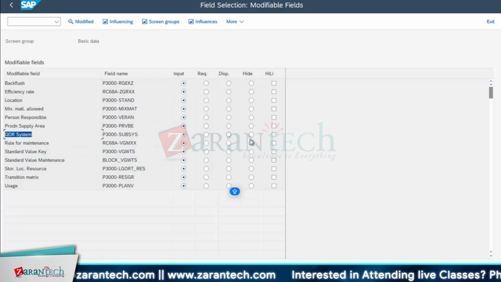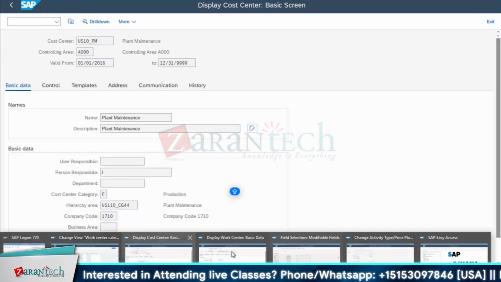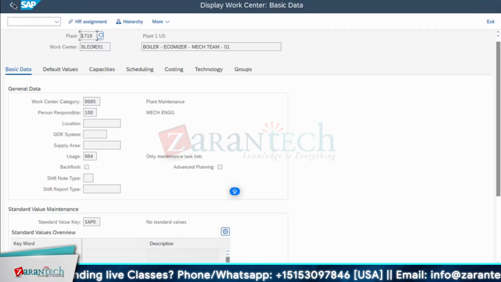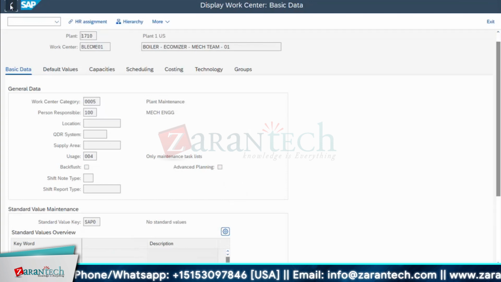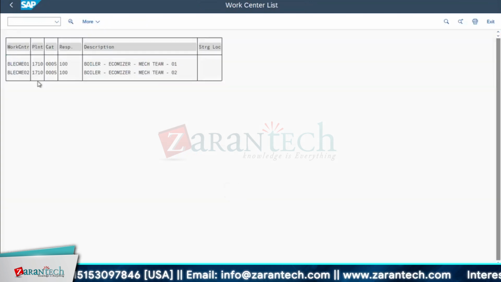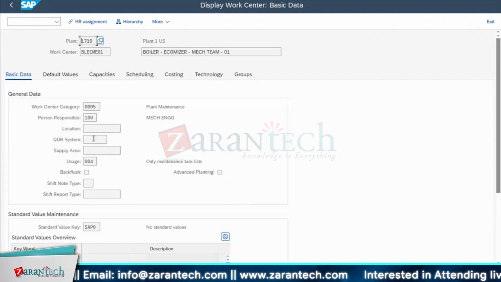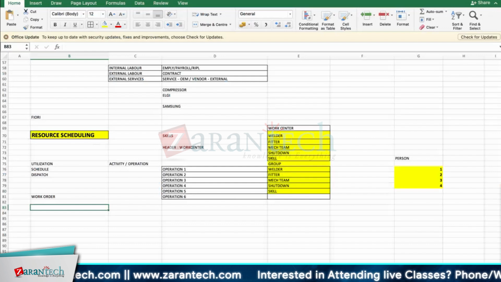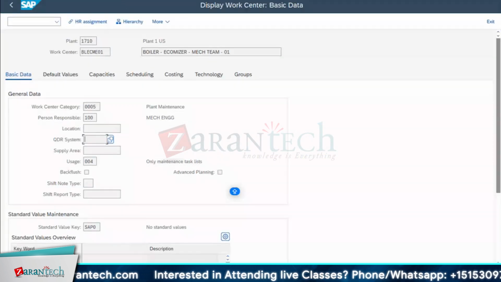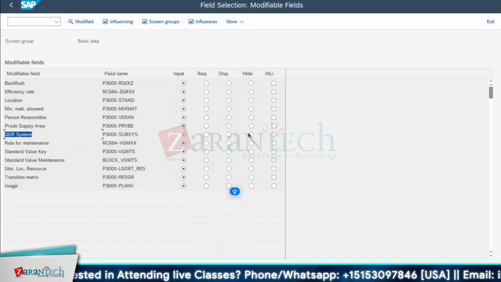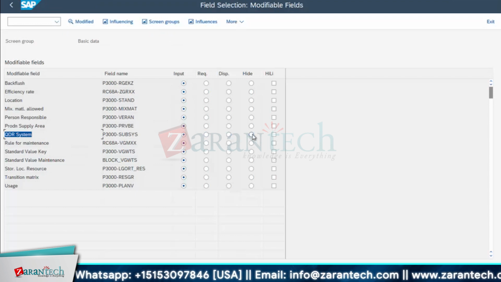If we hide, we don't see that particular QDR system. Okay, let me go for your display work center. Okay, over here, QDR system is there. I don't want to see that particular QDR system. Then I can hide that. Go for QDR system and make it hide.